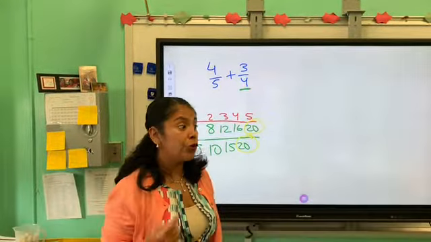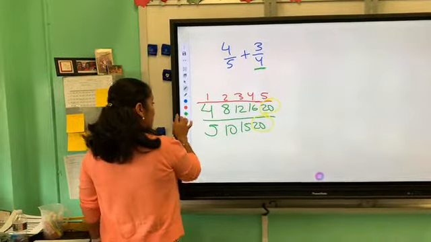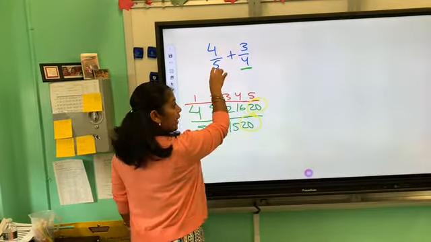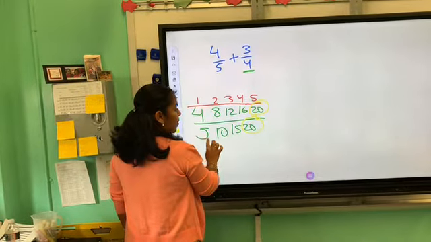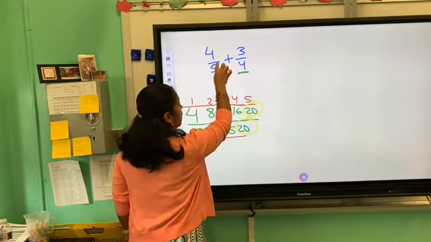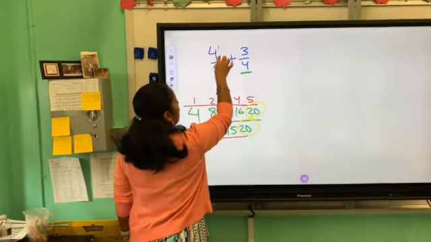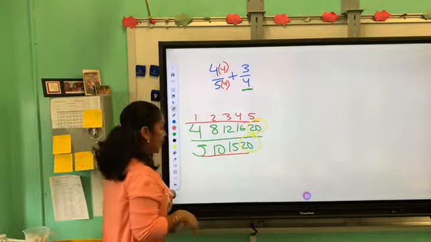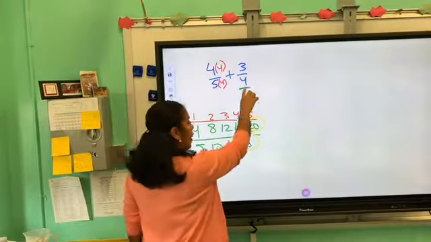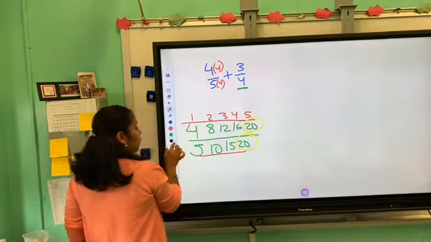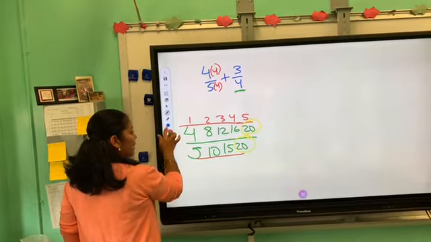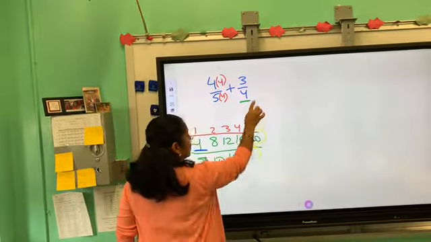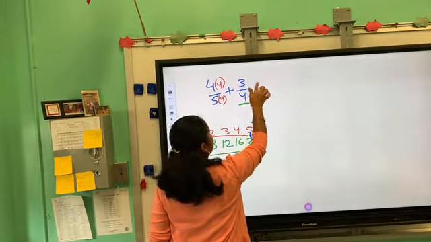So what I'm going to do now is that I'm going to multiply them, which will be, this is my 5. I'm going to go to my 5 times table. I got up to number 4, so this is 5 times 4. And 4 times 4, because that's what is going to give me my 20. Then I will go into my 4 times table, which is this one. The 4 times table, like what I'm multiplying, that is giving my 20. My 4, I'm multiplying it times 5. So I'm going to multiply here times 5.